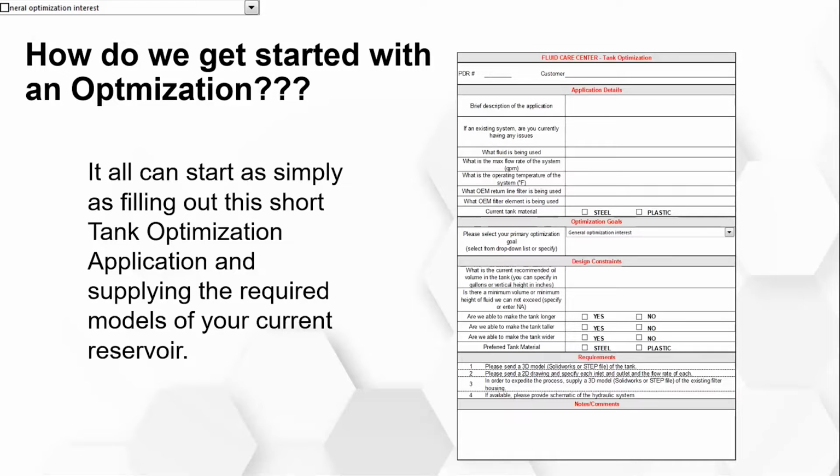But that is a good point. There are a few applications a couple of years ago that we quoted plastic tank reservoirs versus the customer's steel tank, and the delta of savings at that time wasn't high enough for them to make a switch from their current steel tank to the rotomolded composite reservoirs. But since then, some of them have come back to us, whether because of availability, just not being able to get their current steel reservoirs, or because of cost, to reevaluate the rotomolded reservoirs. And I know for a fact we're looking to close one of those next month, where 2 years ago we weren't competitive because steel prices were so low, and now we're looking a whole lot better.